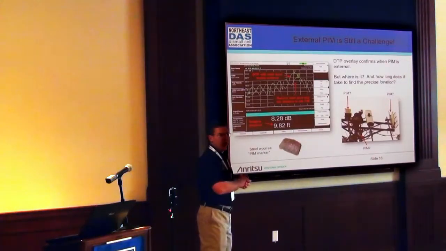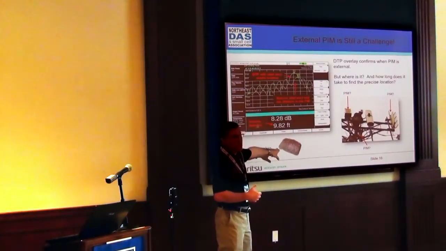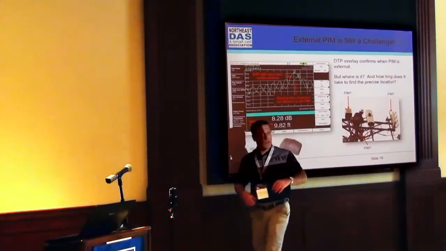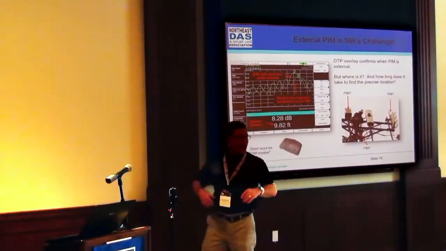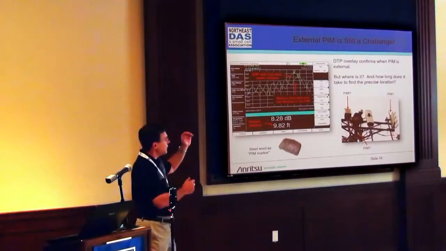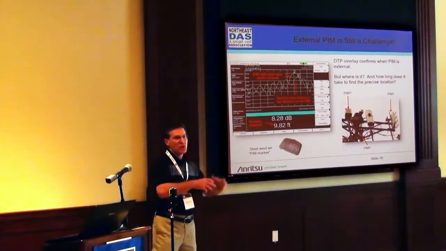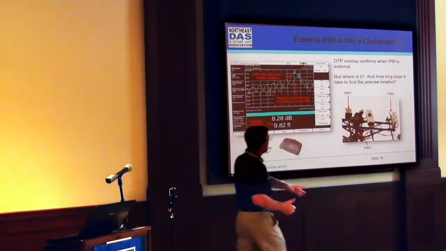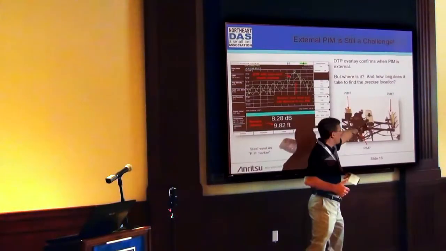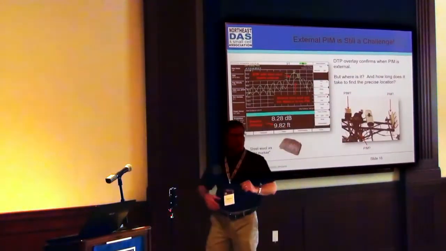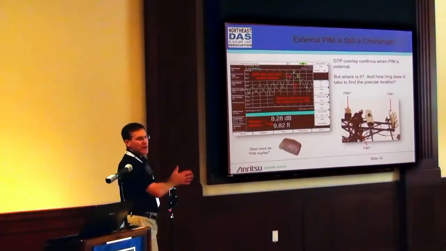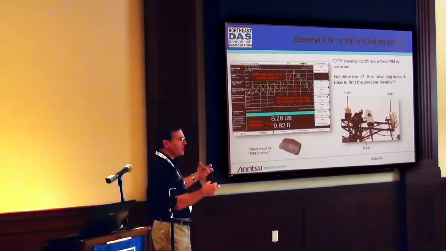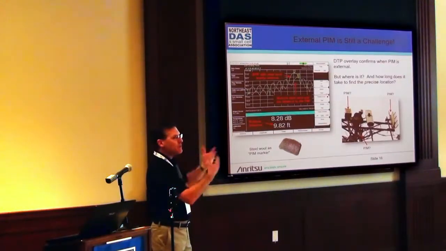Oftentimes the tower contractor will take something as simple as a piece of steel wall, put it right on top of an antenna, run the PIM test and ask themselves: is that piece of steel wall creating a high level of distortion? If it is, PIM is right here, right at the antenna source. Great way to fix it — you know that it's at the source, repair the source, repair the construction site behind it, everything's fine.